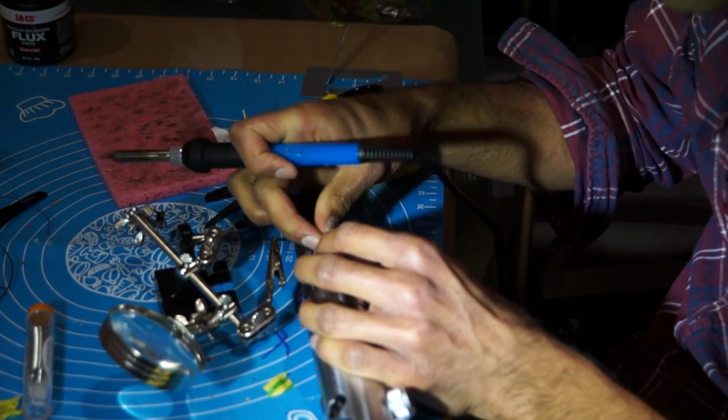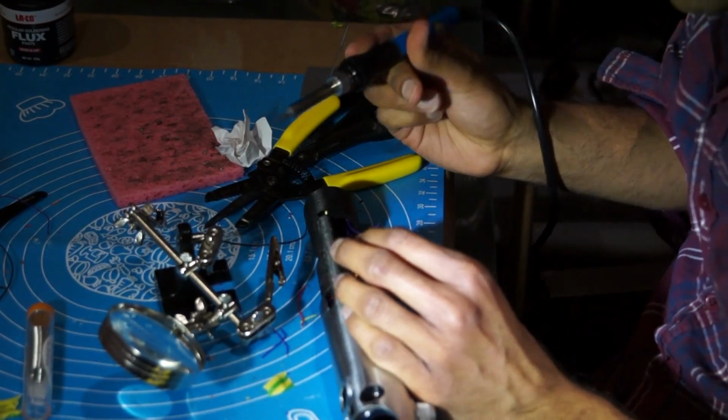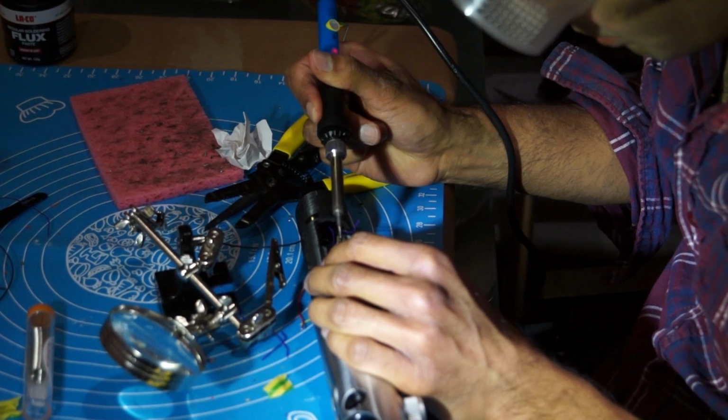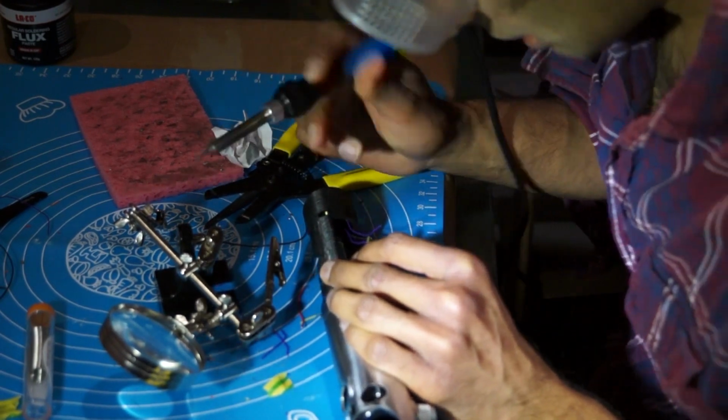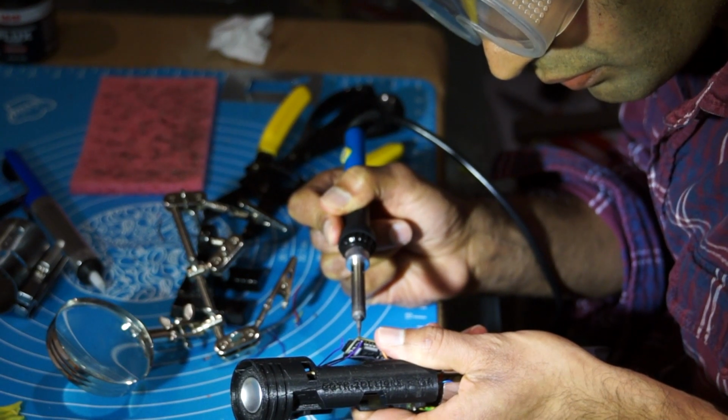Slight problem here. Before wire stripping became the bane of my life, I did solder the positive speaker terminal, and I had to remove it, but there's still solder in the hole. So I tried to get that solder out here, but it doesn't go as planned.